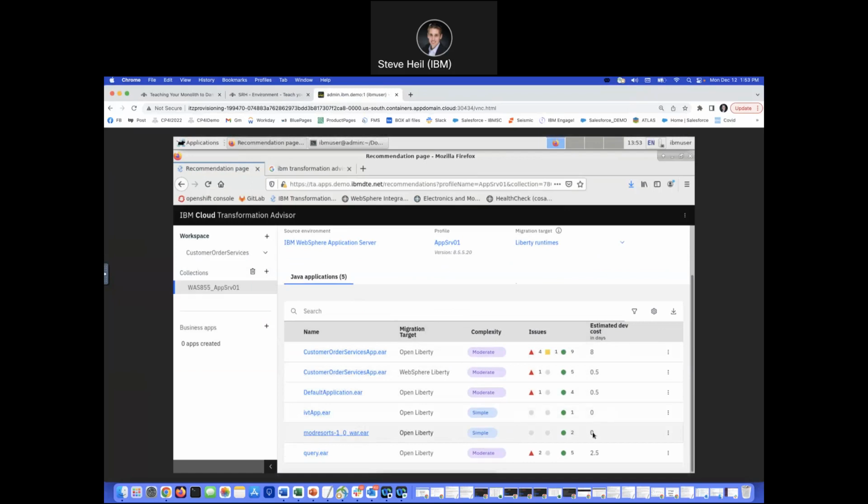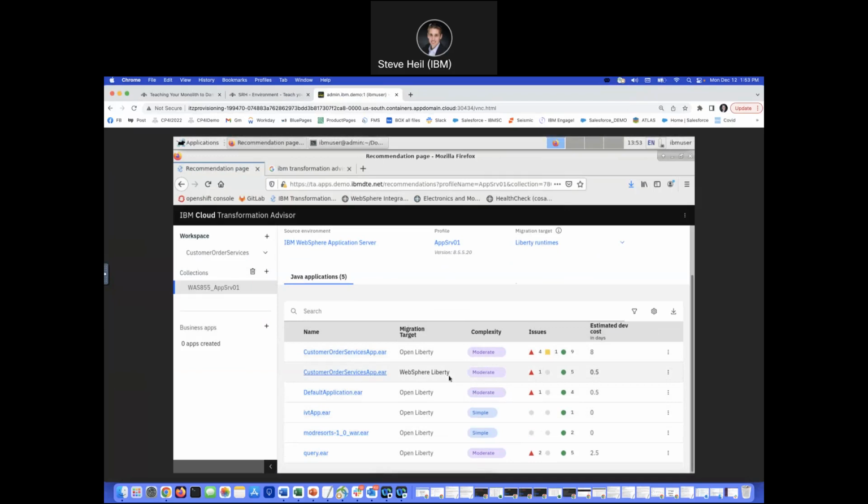And the estimated development effort is 0 days because no code change is required. The recommendation for the customer order services app shows both Open Liberty and WebSphere Liberty as migration targets, and I'll get a little bit more into that a bit later. So for now, let's look at the recommendations for the customer order services application, right?